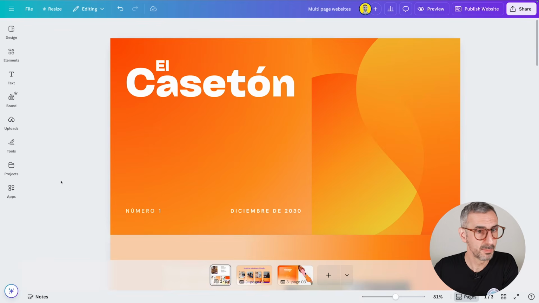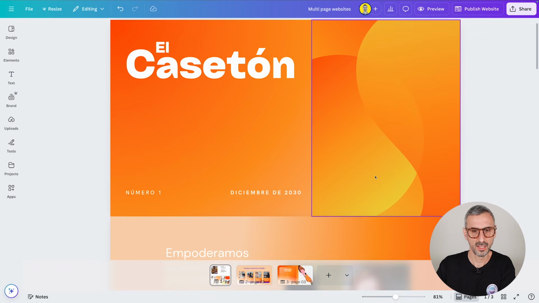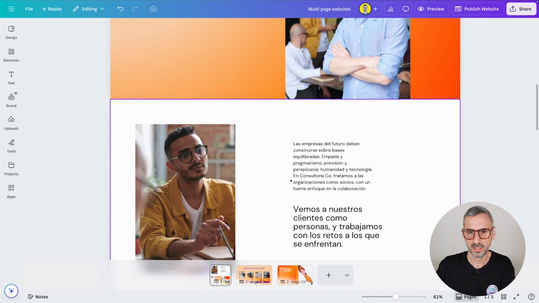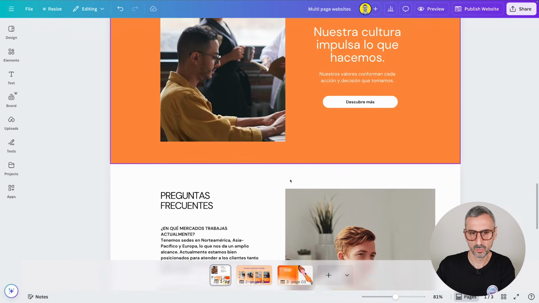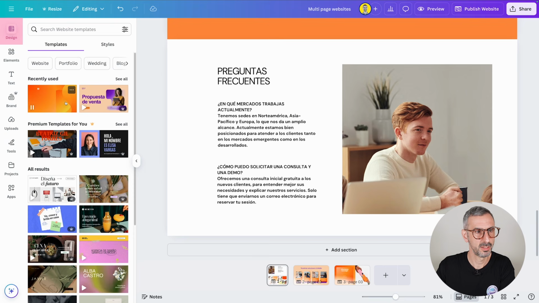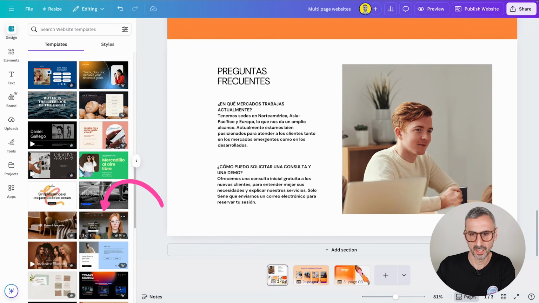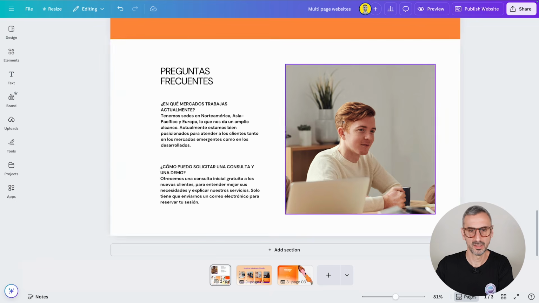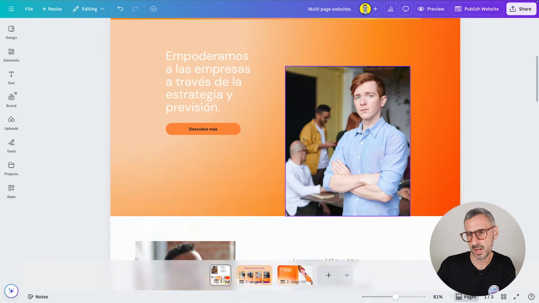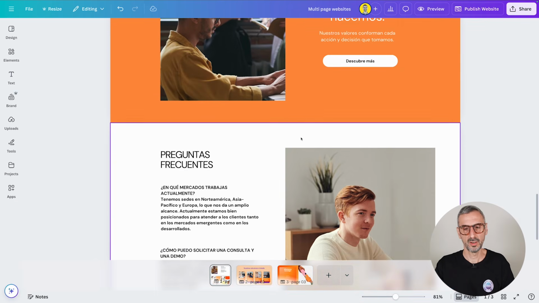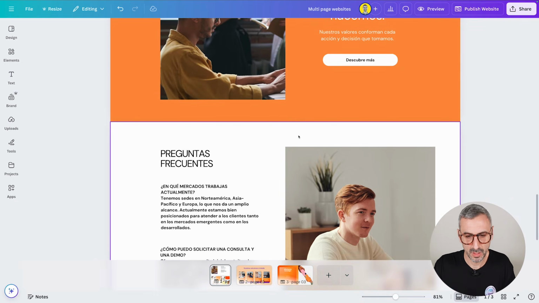All right, I am here in a website document, and what you see here is simply me creating a website based on a template. I believe it was this template that I mixed with another one, this one, I think. Yes, so I mixed these two templates, created this nice looking landing page or scrolling page. All right, so this is not new. We could do that already.